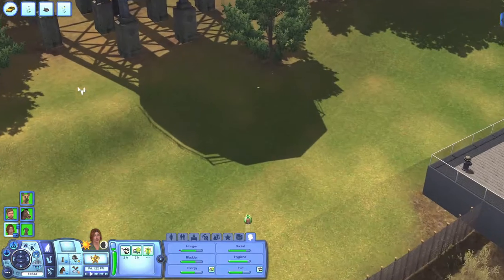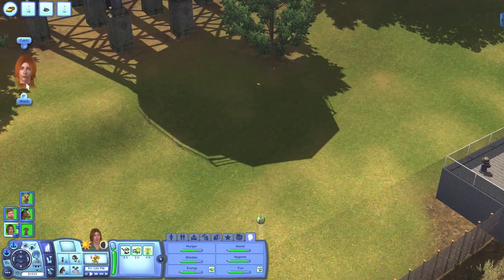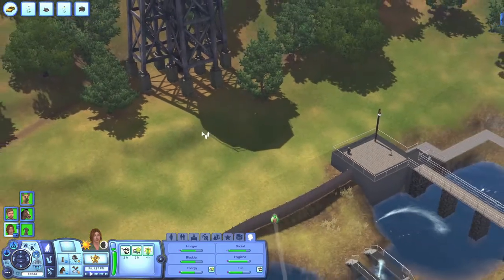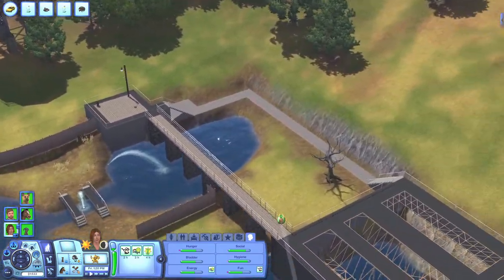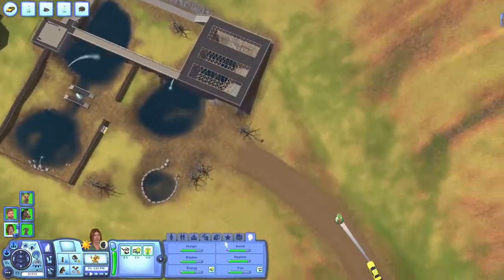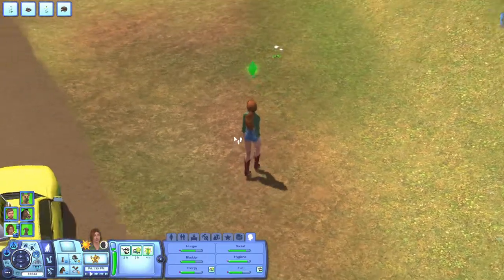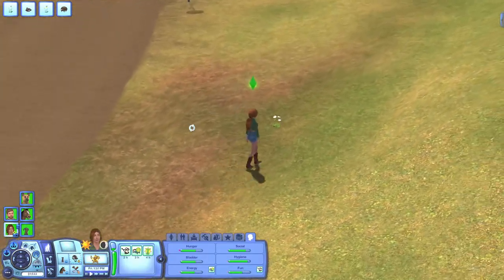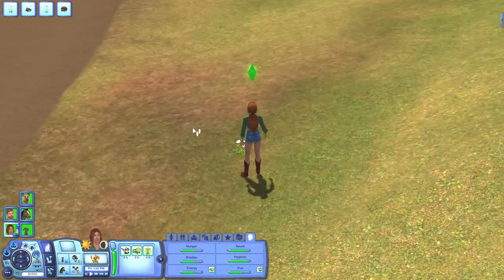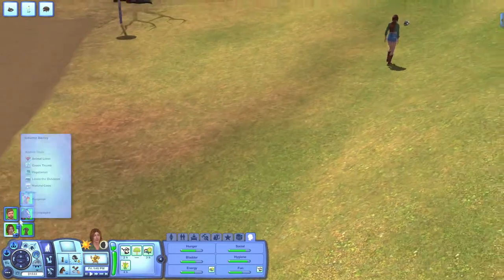I'm not seeing anything else. Is that something? Pygmy hedgehog. A hedgehog? What? They're so cute. Okay. She's coming up here now. And we're going to have her collect some stuff. And then we'll go over to the summer festival. Maybe get some flowers as well, if we can find some really good stuff.